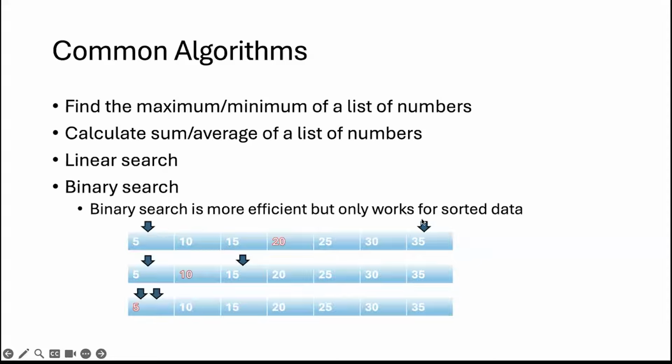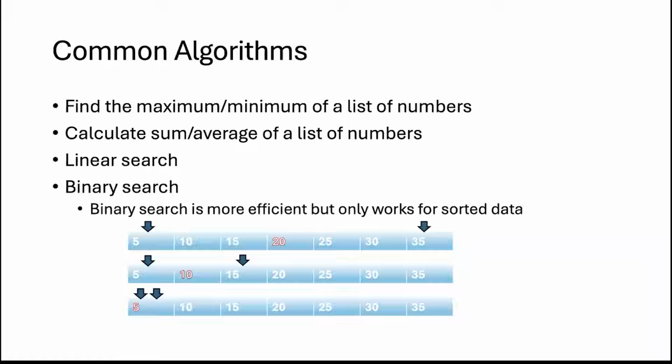These arrow signs basically represent the starting point and the ending point, representing the portion of the list that I'm looking at for this target. In the second round, we compare 6 with this middle element again. It's smaller than 10, so it should be to the left of 10. Now we're just looking at the very first element of this list, and 5 is not 6. Then we're done with searching, which means 6 is not in this list.